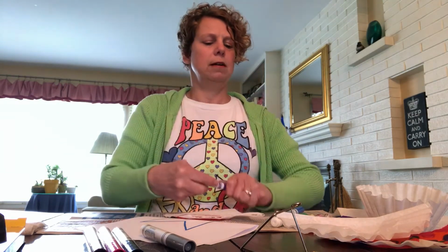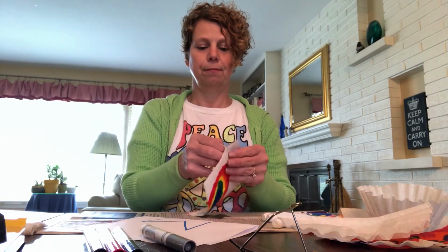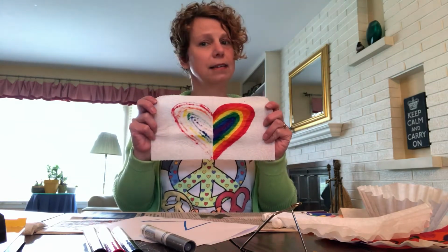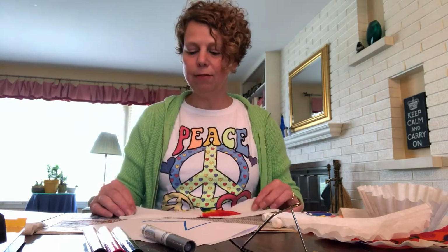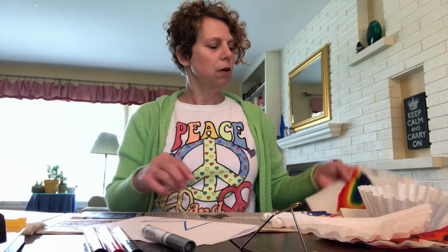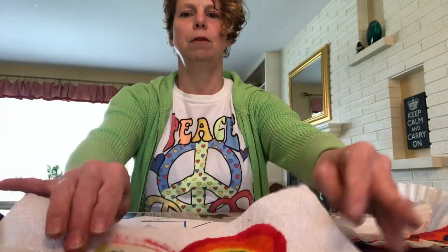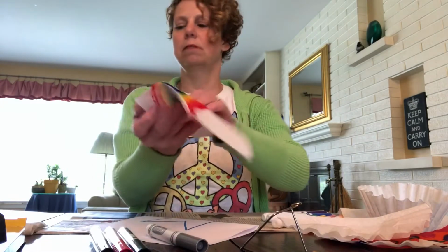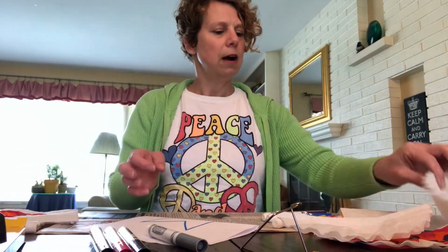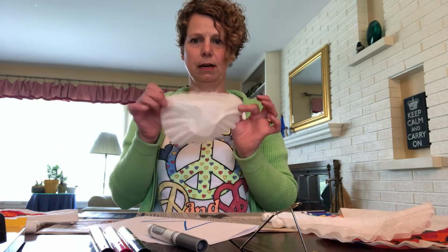Then when I open it, I wonder what it'll look like. So this is with the paper towel. Not that dark. Now you could either leave it like this, or you could go back in and fill it out. Now earlier, let me set this one right there. Maybe you can see, well, set it over here. Earlier I made a heart.